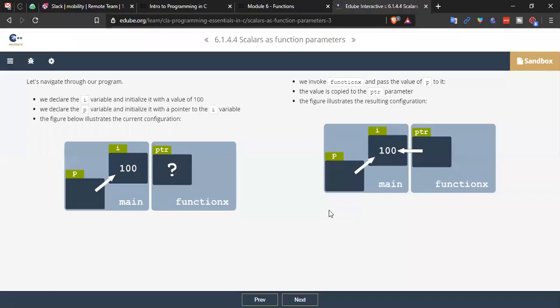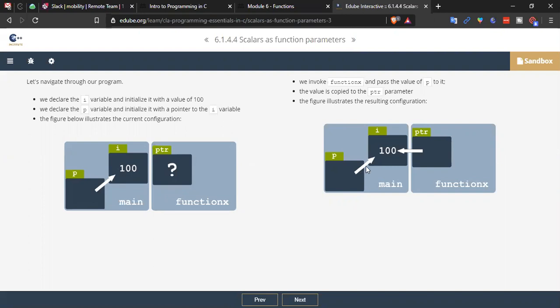So let us navigate through our program. First, we declare the I variable and initialize it with a value of 100. We declare p and initialize it with a pointer to the I variable. The figure below illustrates the current configuration.